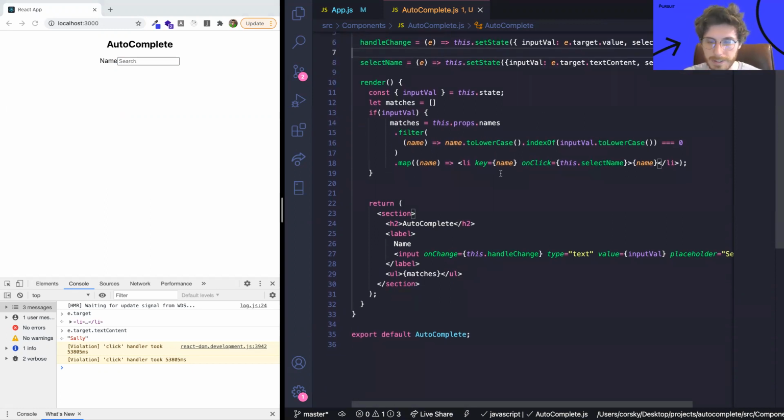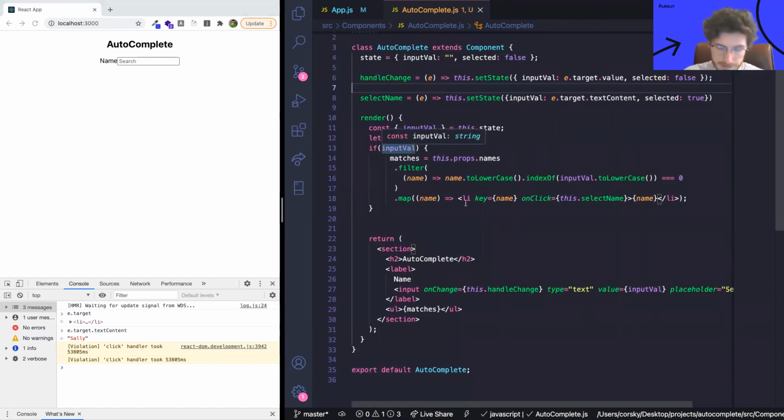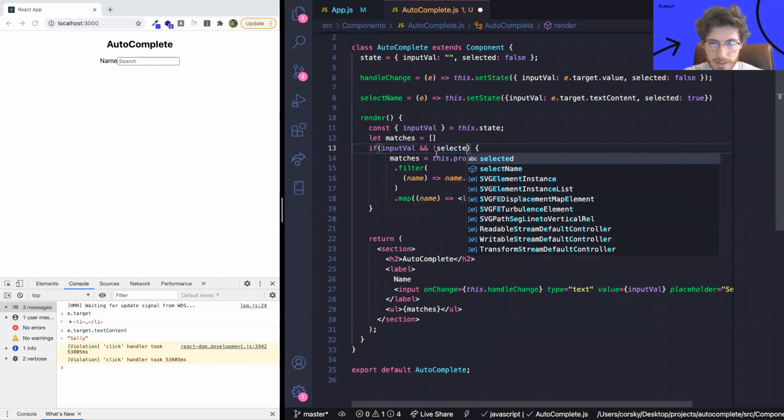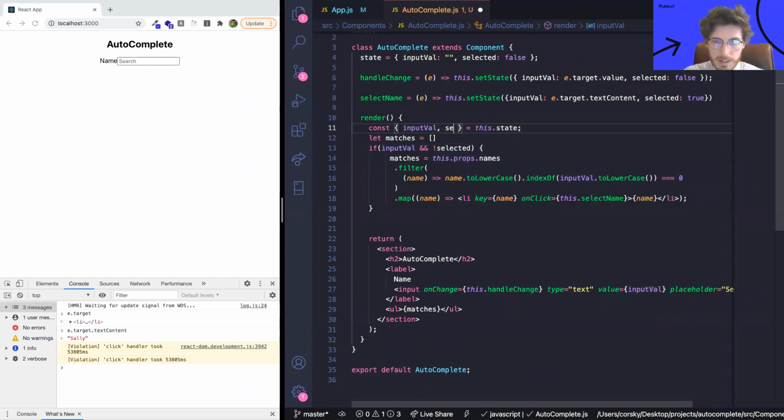And then in our filter, we'll say if input val and not selected. If it hasn't been selected, and there's an input, we want to see it. If there's an input and it has been selected, we don't want to see it anymore.